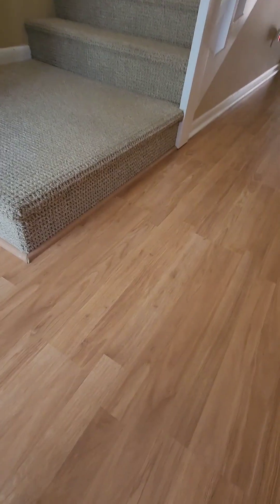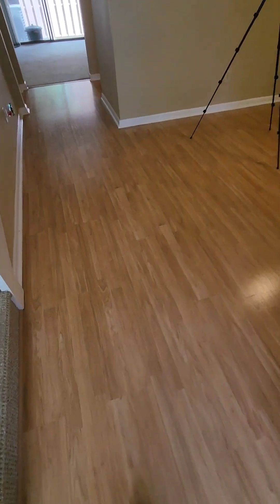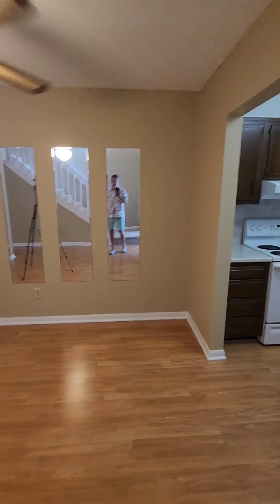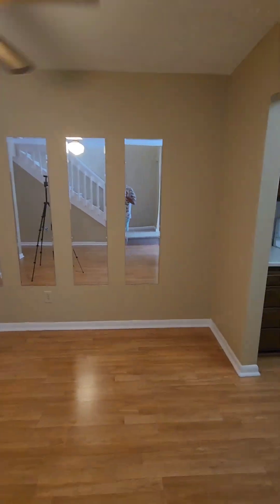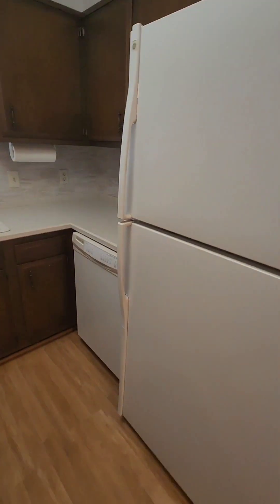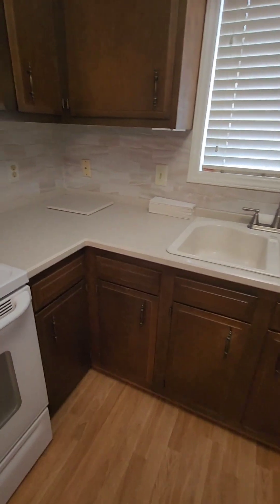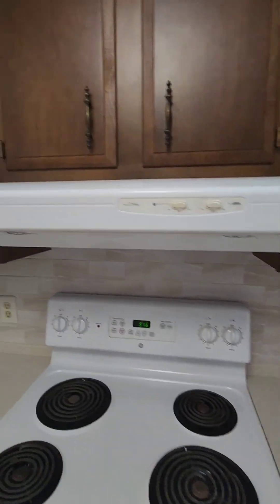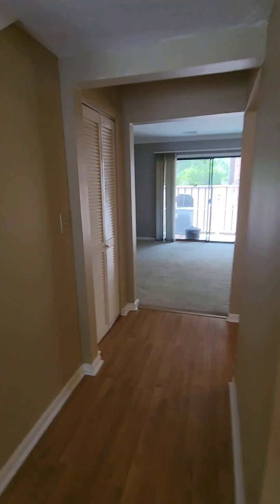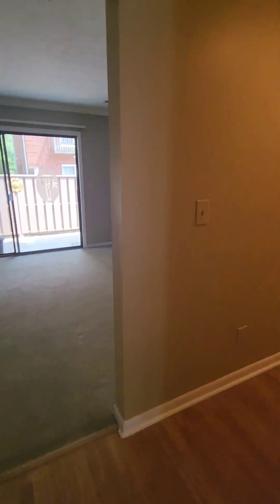We're entering. This has got a luxury vinyl plank floor, an actual dining area, kitchen, nice porcelain sink, a dishwasher. The countertops are all in really good shape and the backsplash is really nice. It's one-and-a-half baths, with some storage here and there throughout the place. There's a half bath as you walk down the hallway, and the washer and dryer are inside this closet, along with some additional storage.